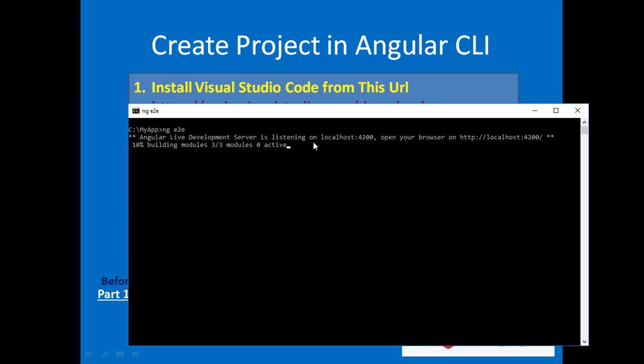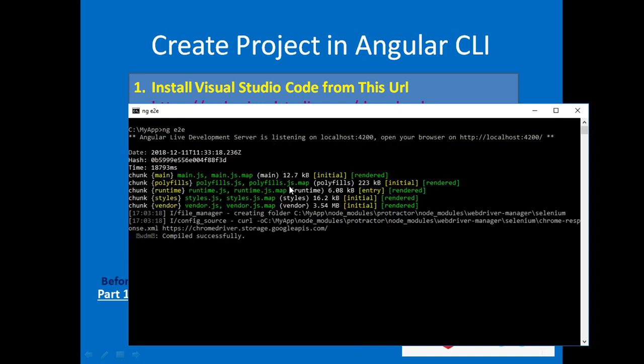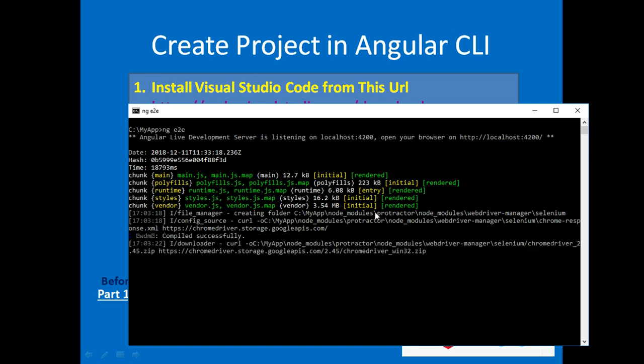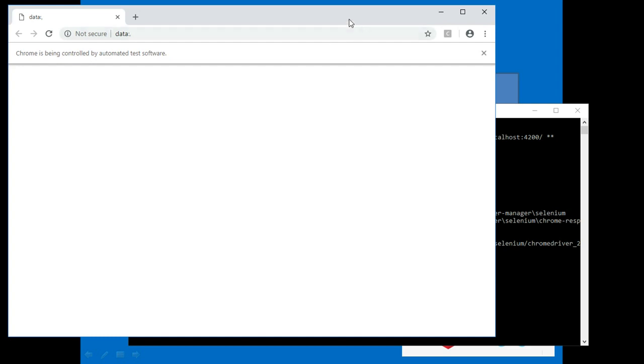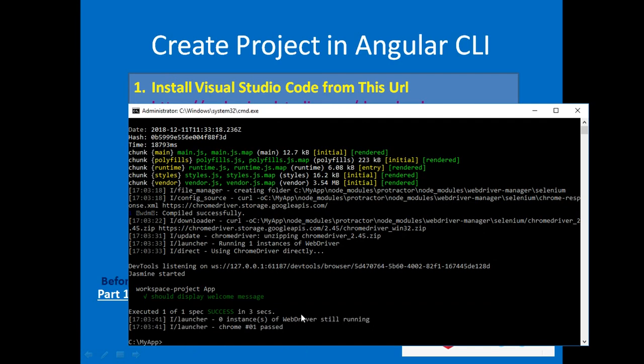And look at this, it is also on localhost port number 4200, opened in the browser. Compiled successfully, the end-to-end test completed successfully. It goes to the Chrome driver and Google's API, updating and unzipping. My default page is opened and the end-to-end test terminates successfully.